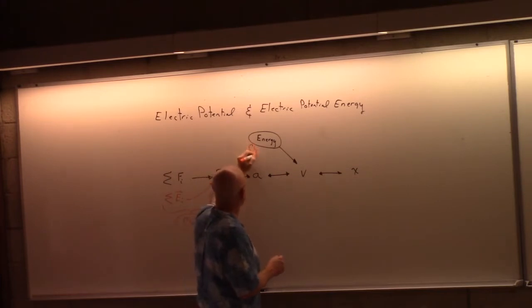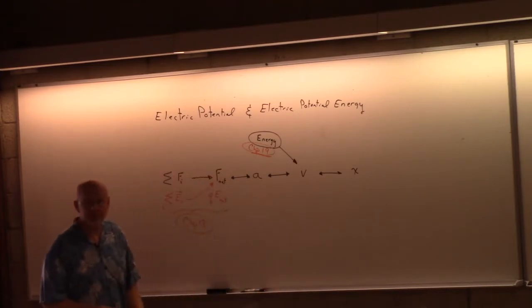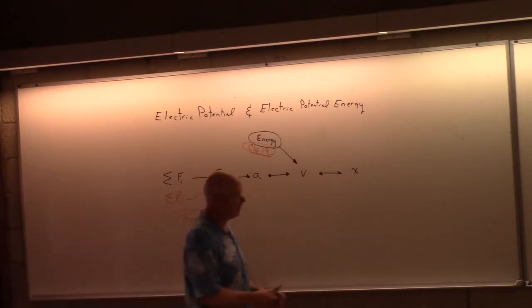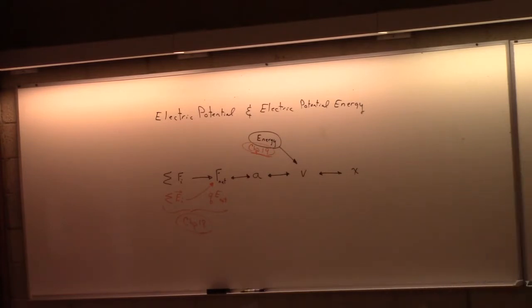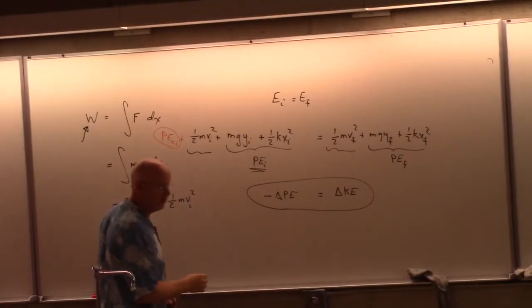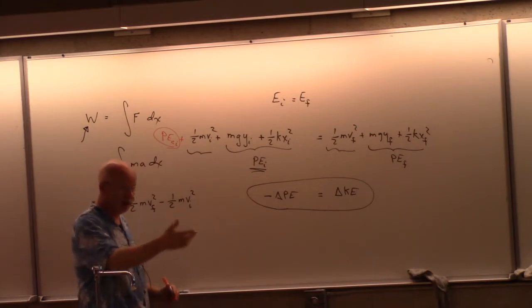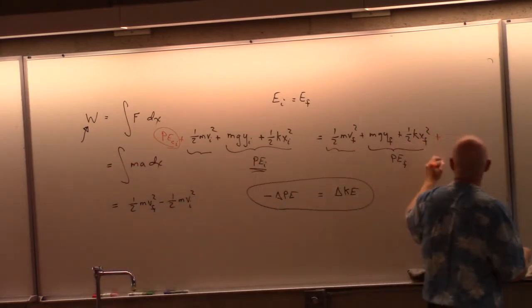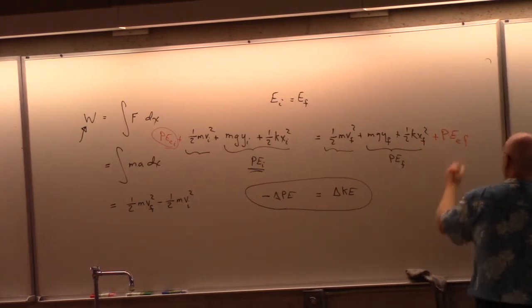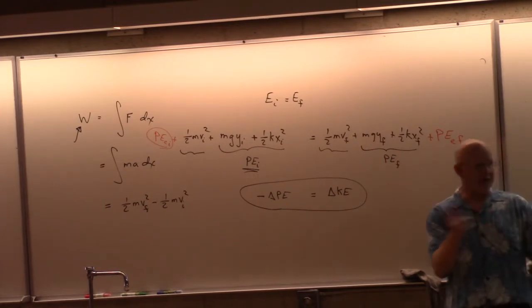I'm going to introduce you to another energy term. That energy term would be the electrical potential energy. And so over here in my chart, I'm going to have a new term. I'll call it potential energy sub E. And there, of course, would be initial, but there'd be some initial electrical potential energy. And over here, then there would be a new term, potential energy, and I'll say E for electrical and F for final. And so again, we're going to play the same game.